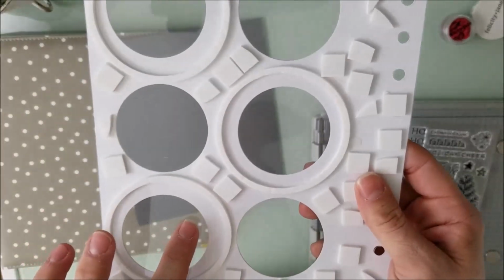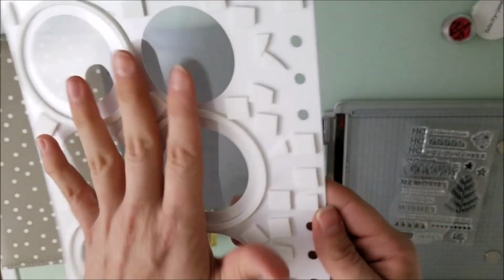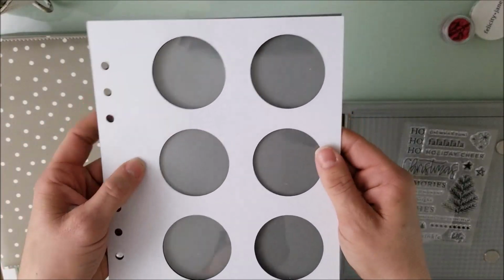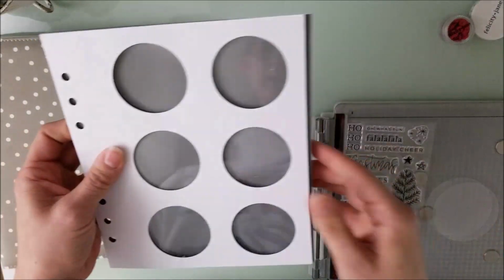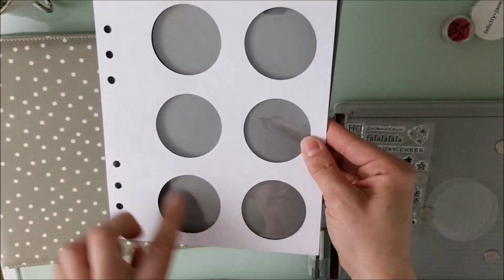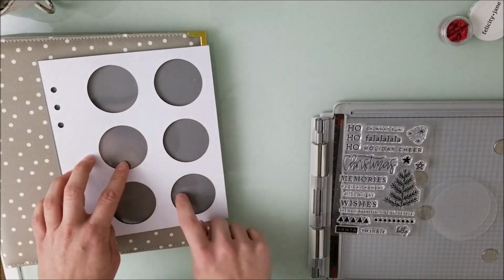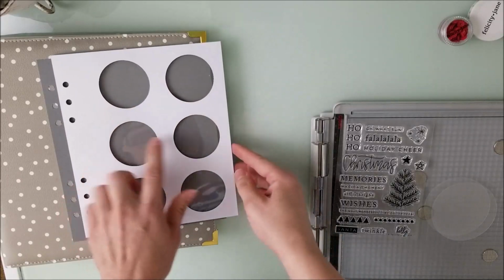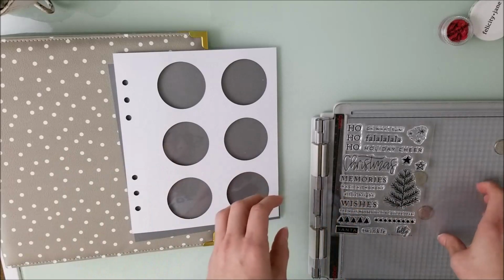So I'm going to have 3 shaker pockets. And all these little pieces here are all going to go in. So I'm going to place this all together, and this is going to be my cover sheet with 3 shaker pockets. Then I am going to be stamping on the back so that you can see through all 6 of those. The letters are going to go in these here. I'm going to do Adventures of Sparkles, and I'm going to break it up so that it's all ready to go.